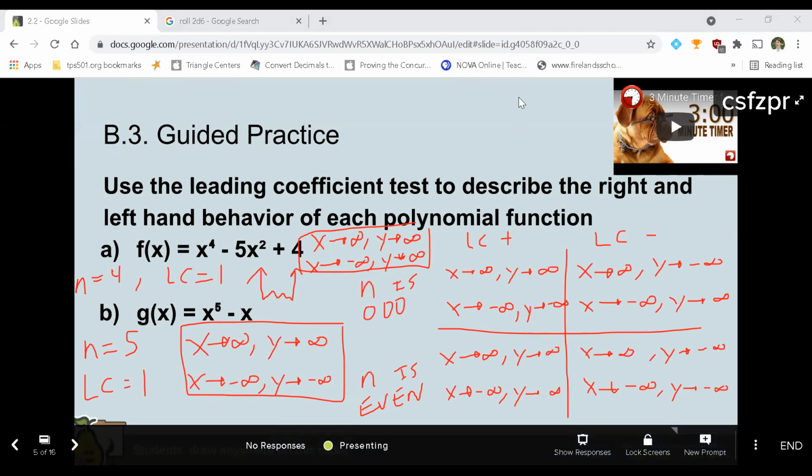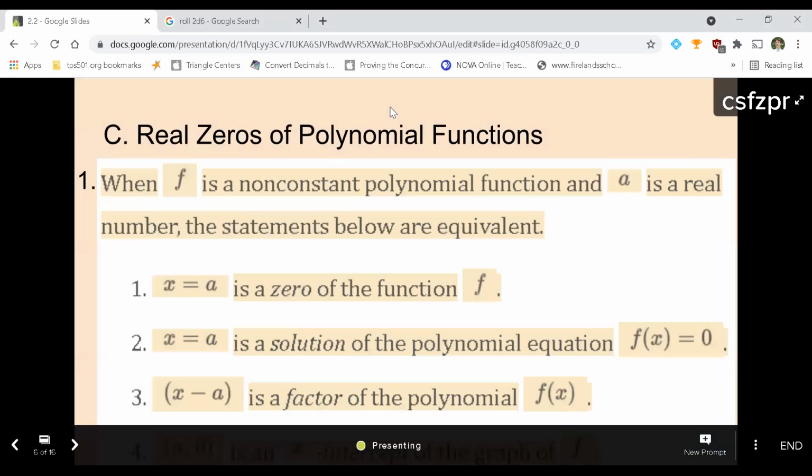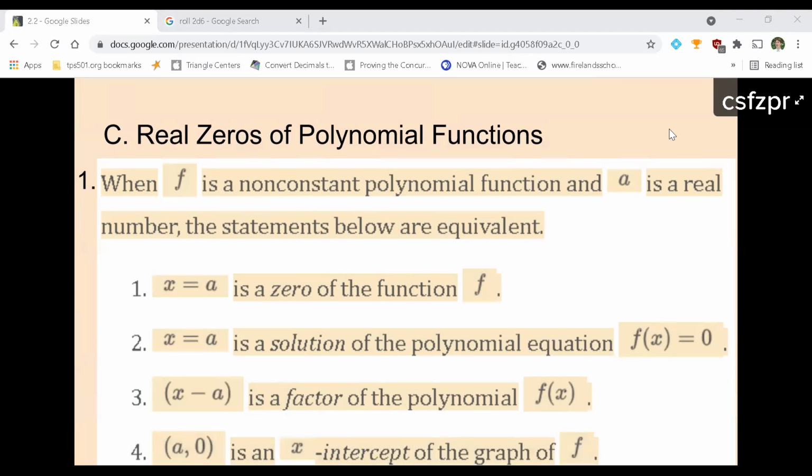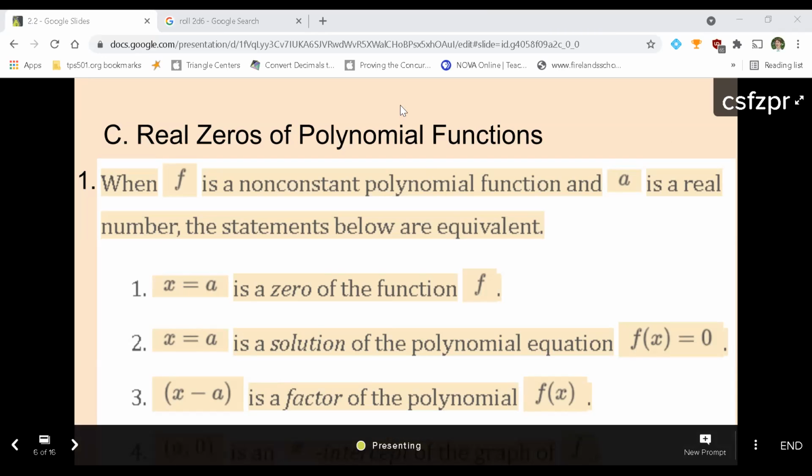Okay. All right. Next thing that we got to do is the zeros. So now this is the part where it starts to get a little complicated. I will tell you at the end of the day, you can always find the zeros by graphing and looking for your x-intercepts. So if you're ever not sure how you could solve it algebraically, you can always just graph it and get an x-intercept.